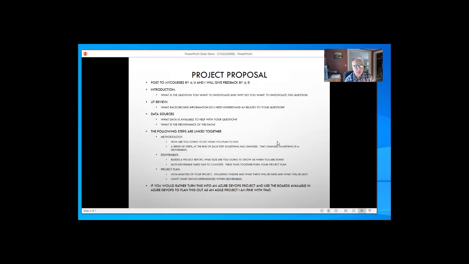Now, on the bottom, that last bullet, if you want to do this as an Azure DevOps project, I love that. You can do that too. Now, I'm not sure, and it probably depends on the faculty member that you work with on your capstone project, whether they would allow you to use Azure DevOps for your capstone. That's a discussion that you can have with whoever it is that you work with on your capstone project. If it's me, I would definitely say yes, but other people may not. It's totally up to them. They can say what they want. They don't have to work with you on this.